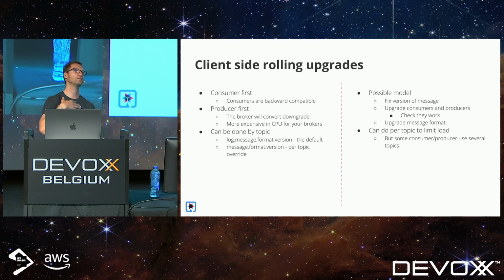And sometimes you're not in control of the teams, right? Some teams will have an upgrade cycle that is not fully in control by you, right? So you got a workaround, and if you do the producer first, what's happening is the producer will start speaking the new language, but the broker is smart enough to then convert. If it knows that the consumer is speaking the old language, it will do some sort of back conversion to the old language. It does require more CPU, so be careful, you might unbalance your brokers when you do that.